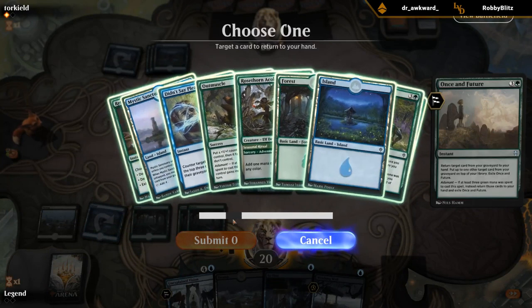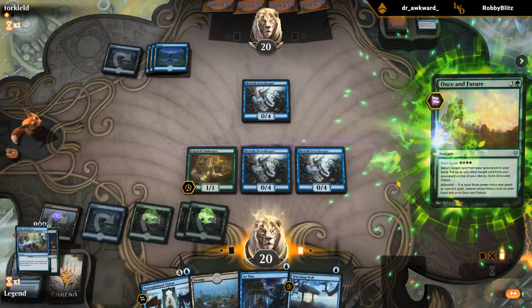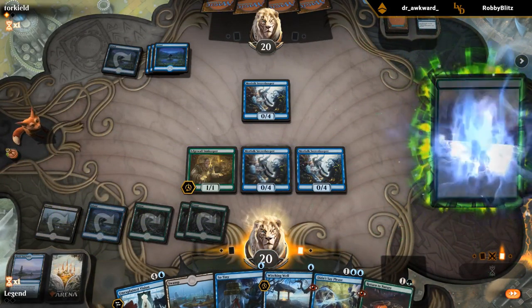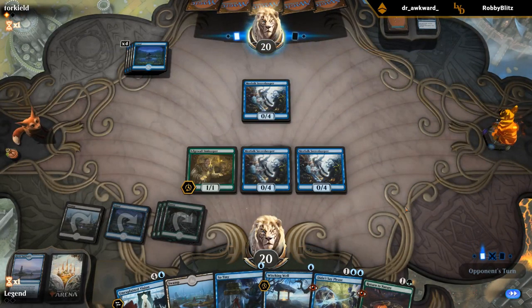Get my Didn't Say Please. Maybe just my Return to Nature. In case of Folio. So I'm still lacking double blue for my counterspell. So that was a reason to get the Acolyte.